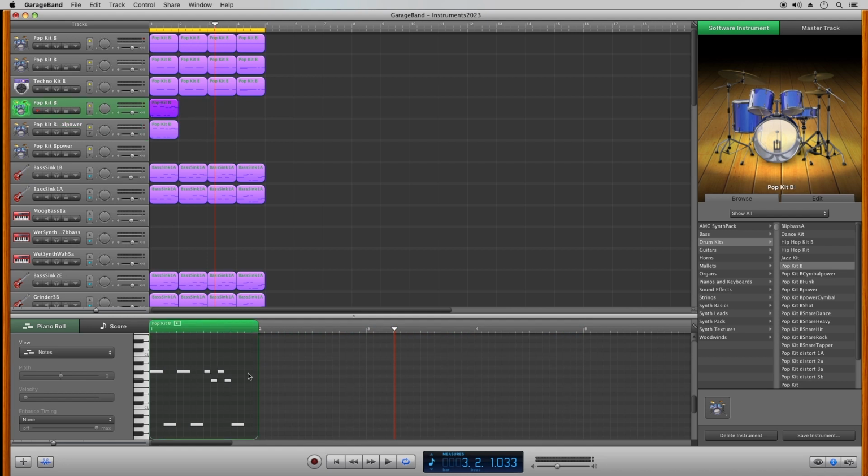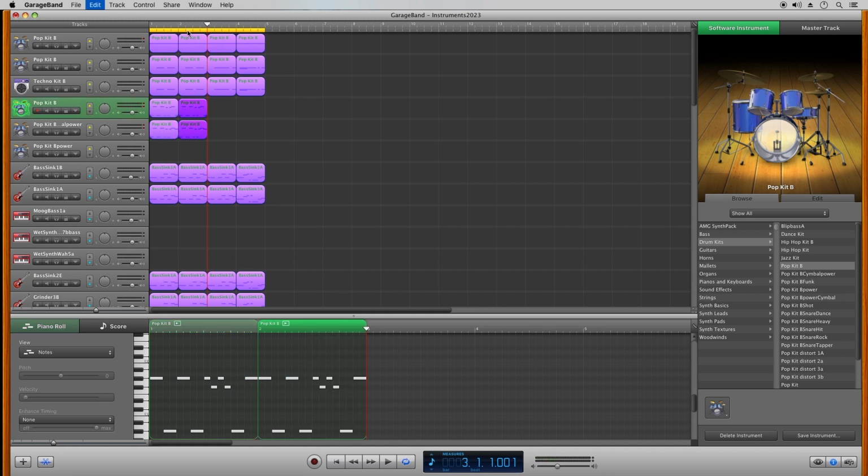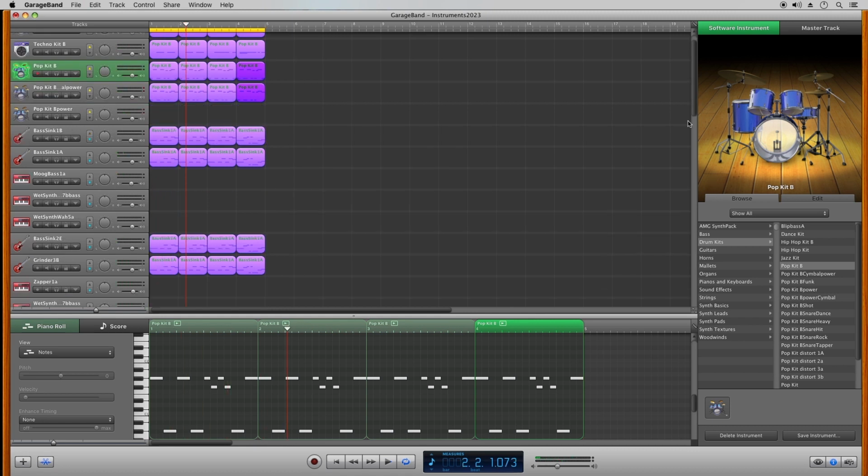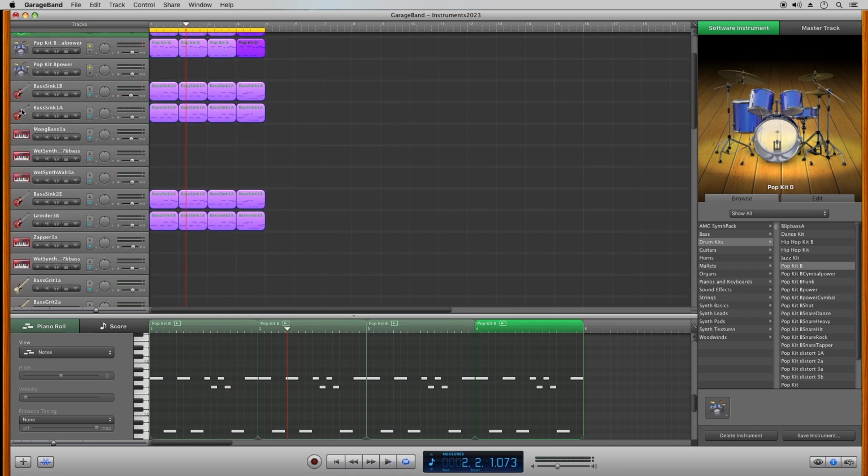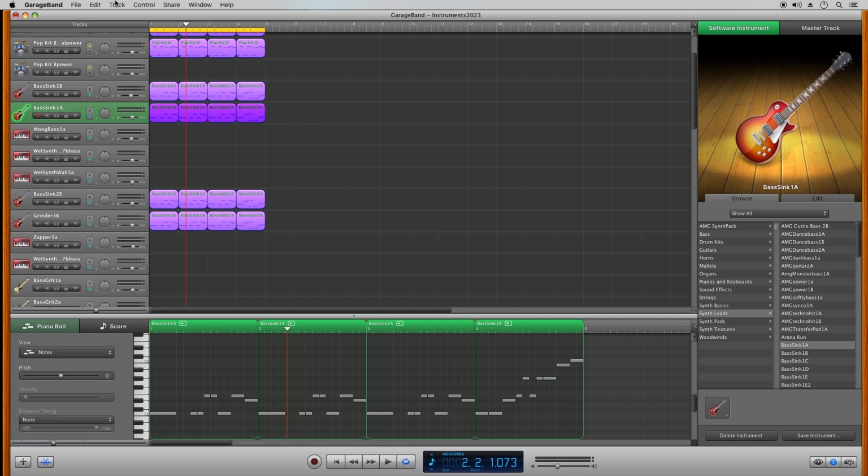It's too loud and too distracting to the rest of the song. So maybe something like that. And this here sounds okay, but not quite what I'm going for there.